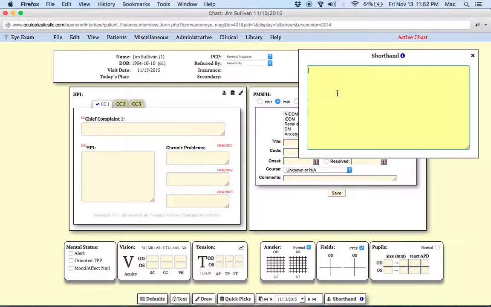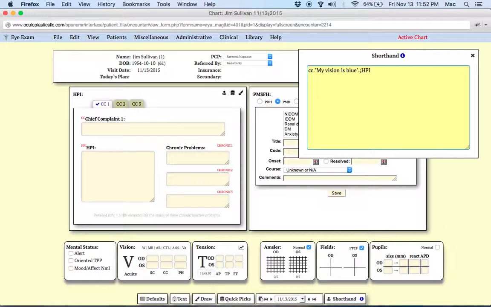So let's start documenting this patient. Chief complaint, we'll do in quotes because it's the patient. "My vision is blue." And we're going to end that with a semicolon because that's the end of the chief complaint.